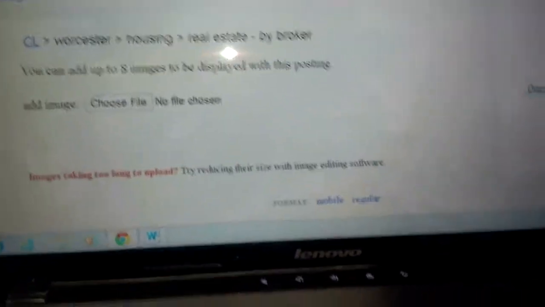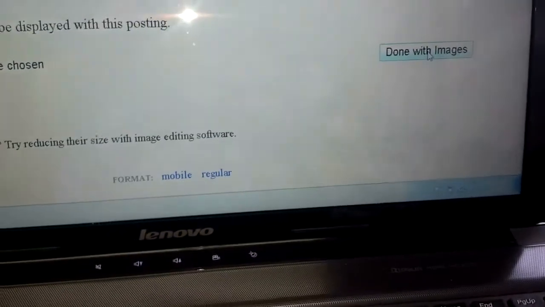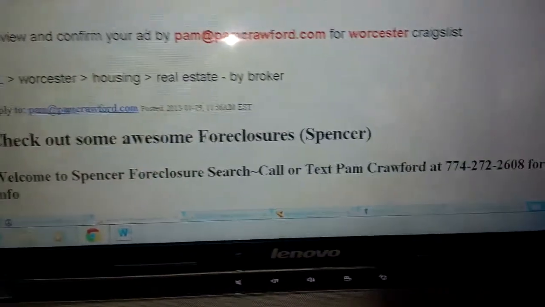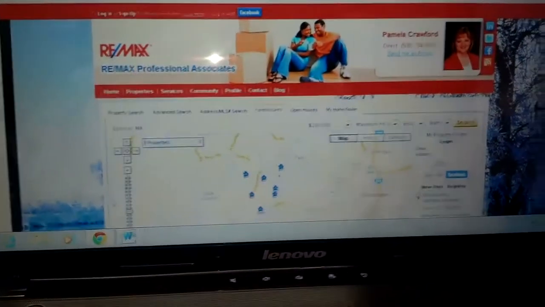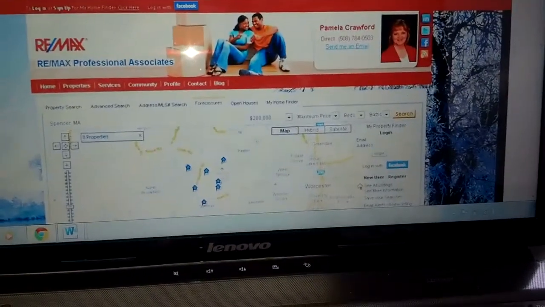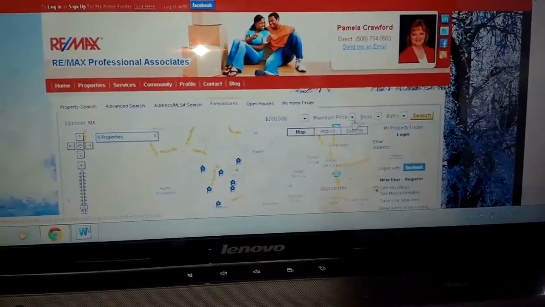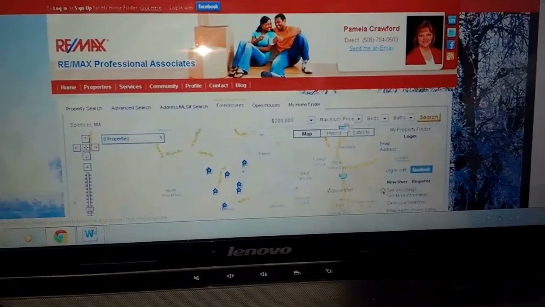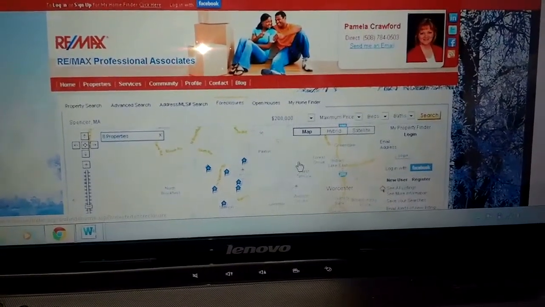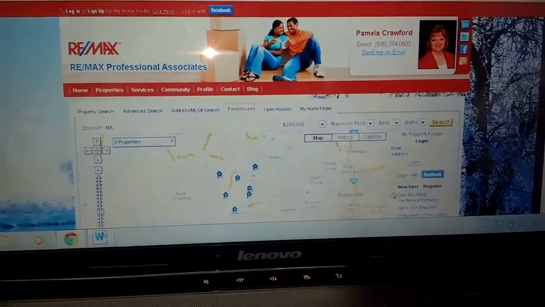I am going to hit done with images. And this is what the ad is going to look like. When the person clicks on this, they're going to see that the little hand comes up, and it will tell them that they can click through to a website, and it'll bring them to my website.